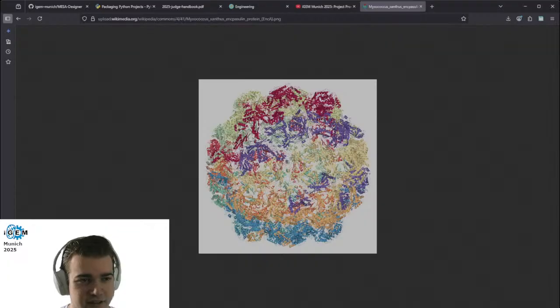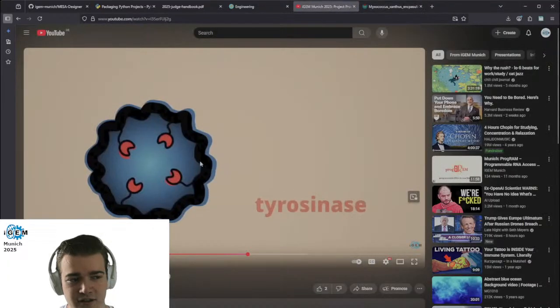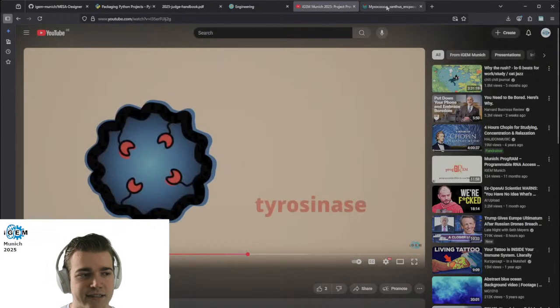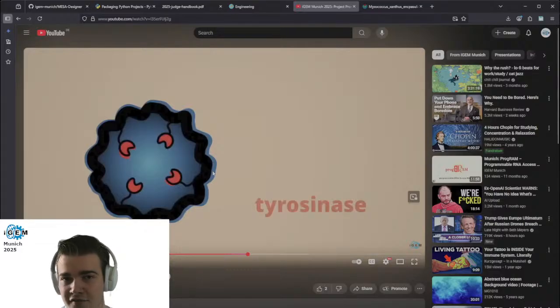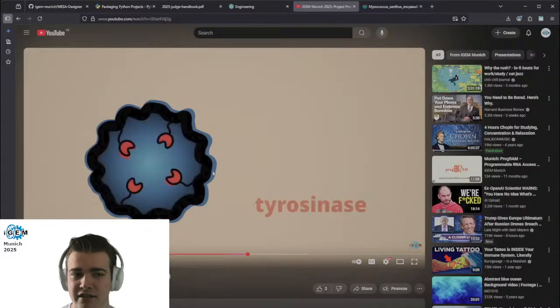We are modifying these cages with tyrosinases on the inside. Tyrosinase is an enzyme which turns tyrosine through a 2-step process into melanin, the stuff that makes your skin dark. And we have these inside the encapsulant cages, and so if we can get a lot of tyrosine in there, they can become really, really dark.